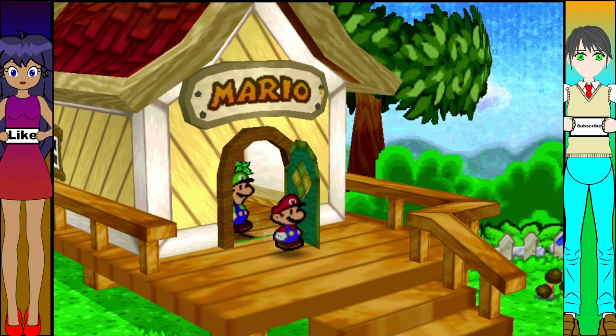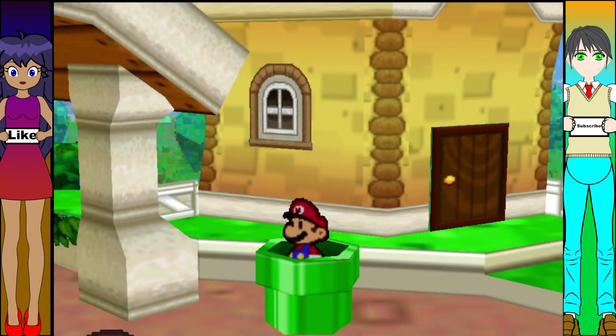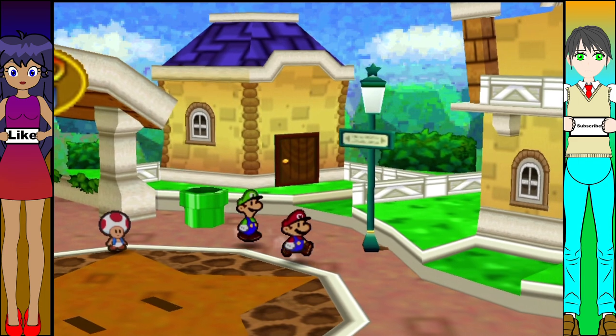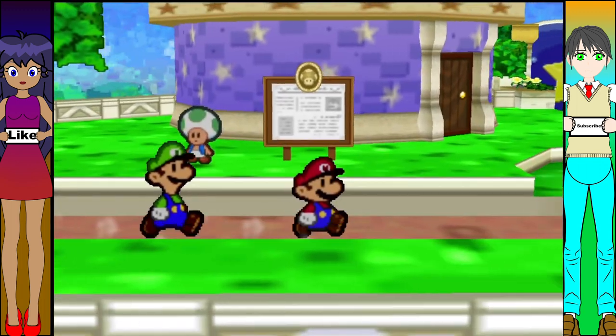Now, unfortunately, right here, this is all scripted. I cannot move at all. Until we get to the castle, we can't move at all. But basically, this is how it always starts out, and I love this game, I'm glad I can play this.